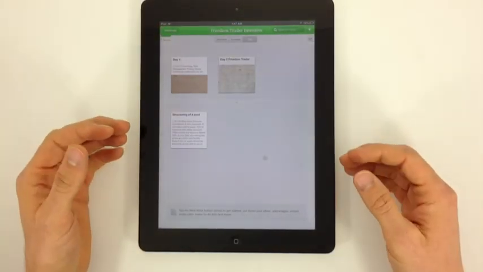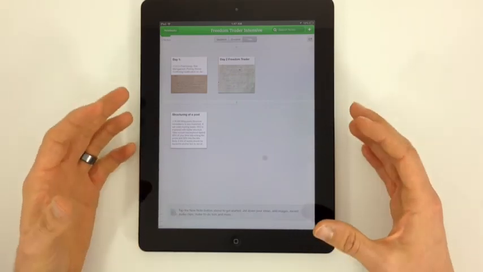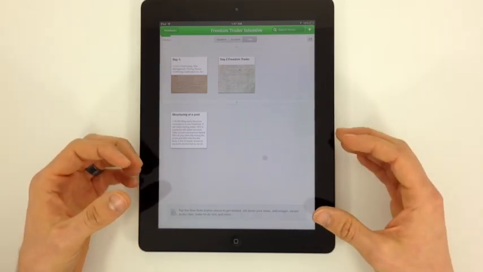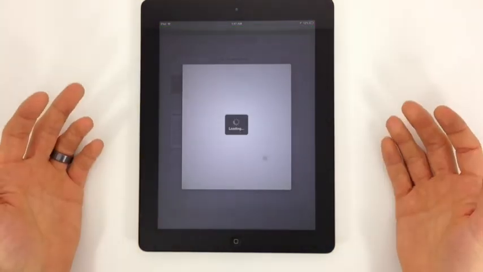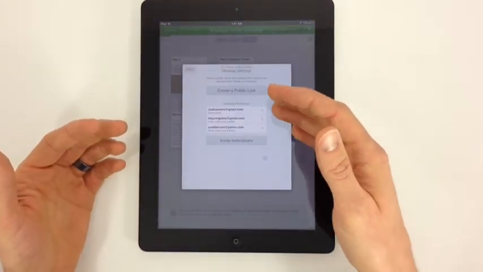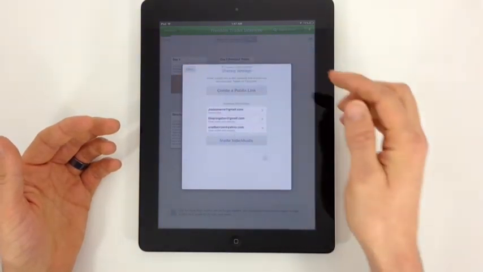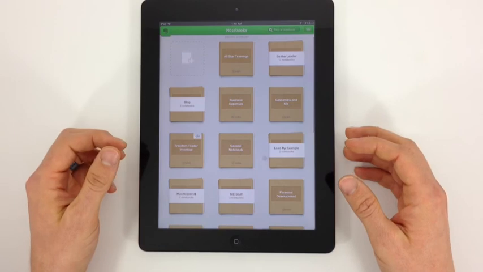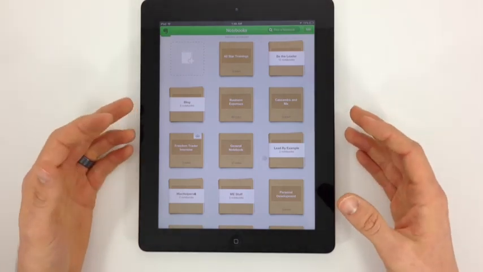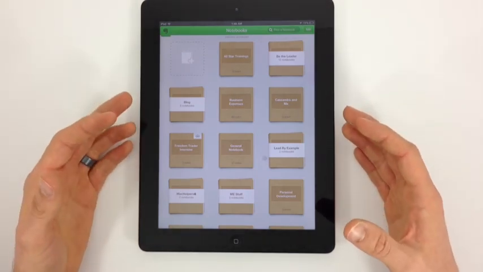Now let's say I wanted to take this entire folder and share it with somebody, a business partner, a family member, something. You can see again, we've got the share icon right here. We've got the option to send a public email link to somebody and let them share this notebook as well. So that's really it for Evernote. There's not a whole lot to it. It is a fairly gigantic app.